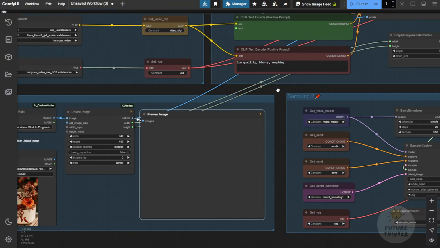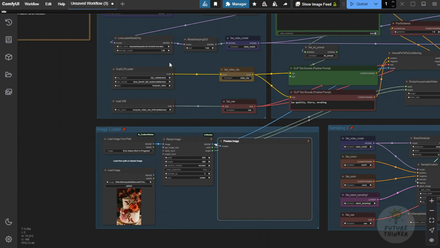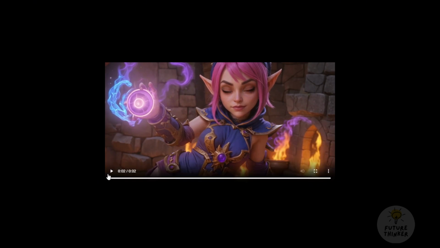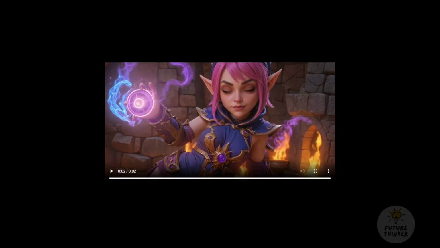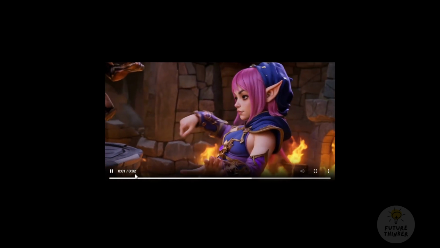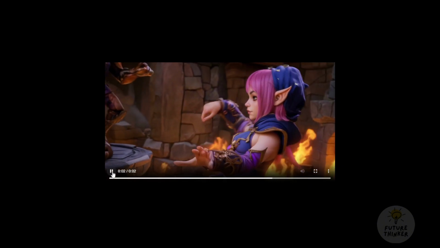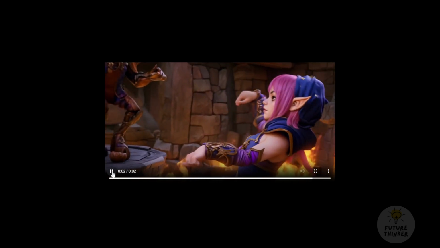For example, I got this image from one of our Discord friends, Mike, and then we can animate this one. I did one example and posted that, sharing it in Discord. It looks like this. This is the first try using 2 seconds, and then I have another second try, which is also 2 seconds. But this one's gonna have more motion, more magical feelings. It's turning around, and there's a creature here waiting for the magic spells. So, we are going to animate this and see what we will have.